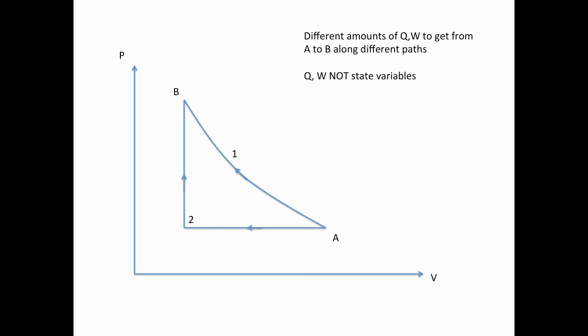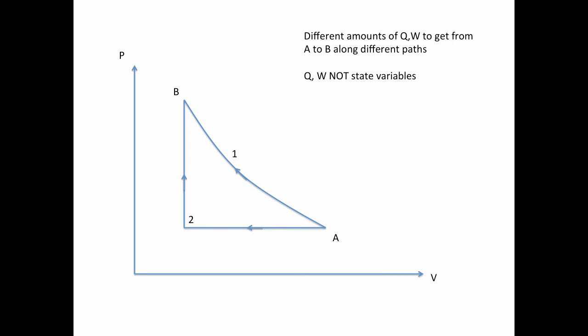You could also put it in a microwave. A microwave doesn't add heat to food. A microwave does work on food. A microwave generates an electromagnetic field which actually does work on the food, and that causes the temperature to go up. So in a microwave, you're not adding heat to food, you're doing work on it. And you can get up to the same temperature. So you get your food out, and it's at 150 degrees Celsius. There's no way of knowing, though, whether it got there because you added heat to it, or because you did work on it. So that food does not contain a certain amount of heat or work.